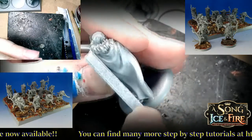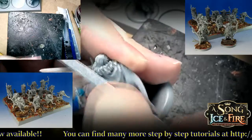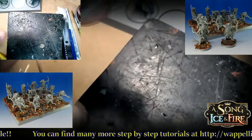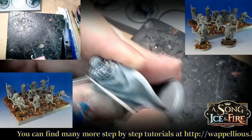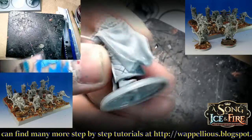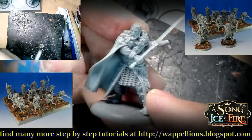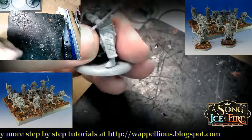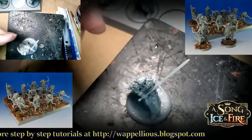And I just happen to see a mold line here. So yeah, a couple ways I can do it. This is more of a fine grit sandpaper. There's also a heavy grit. So see, I'm going to go in here. I'm going to get rid of that. And I'll probably be able to get at these a little bit better down here once we saw him.